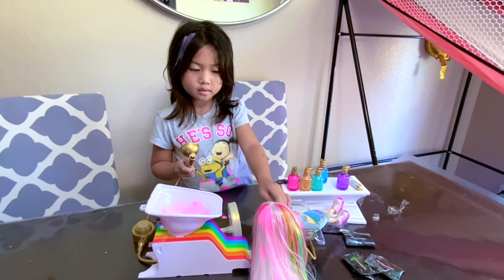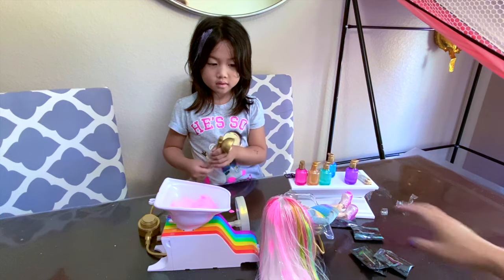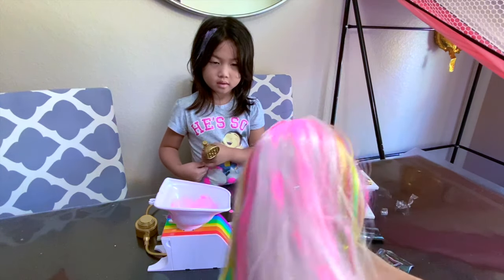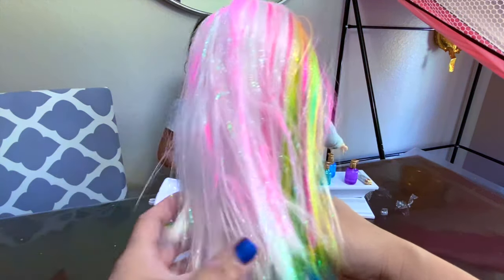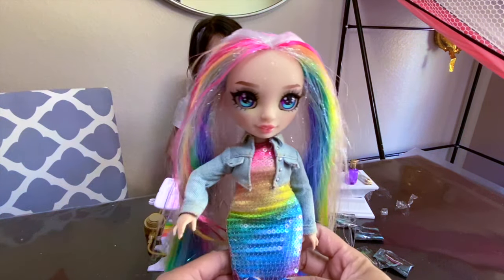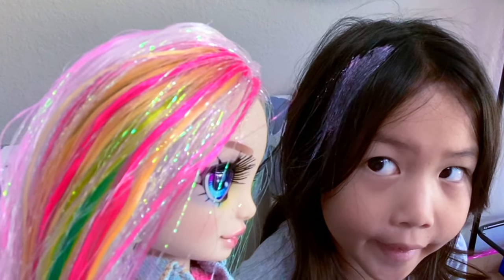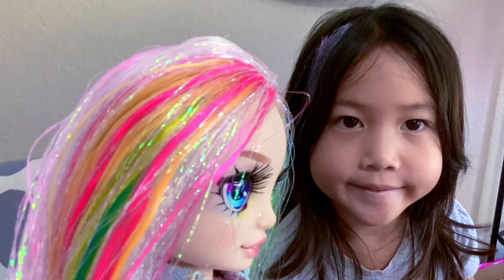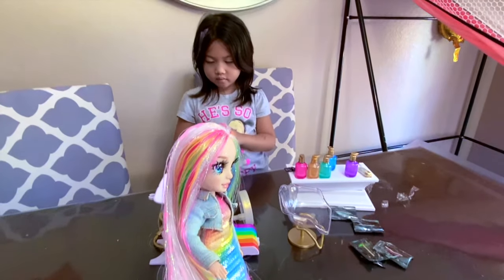Wait, you're gonna wash her hair already? Yes. She hasn't enjoyed her pink hair yet, but that's okay. All right, this is Amaya's pink hair. So this is just half of the two because we want to use it again with the blue. So pretty. Wow. Smile. Cute. Okay, so she wants to wash Amaya's hair now.